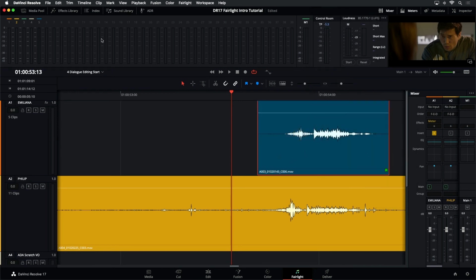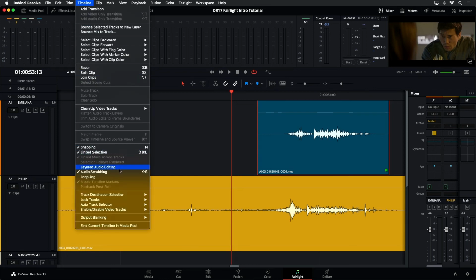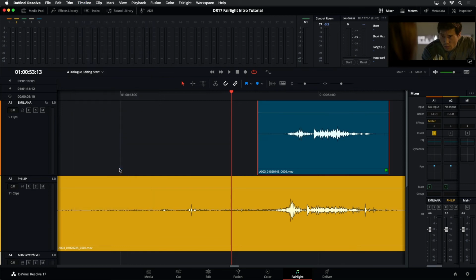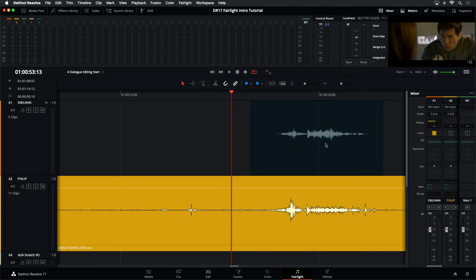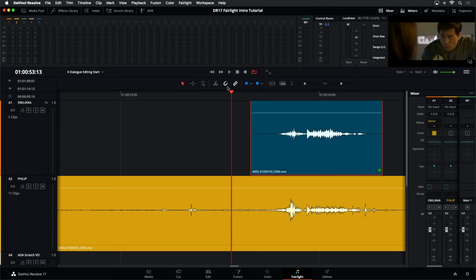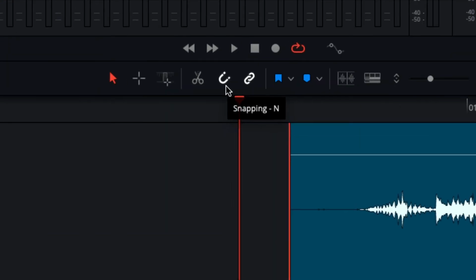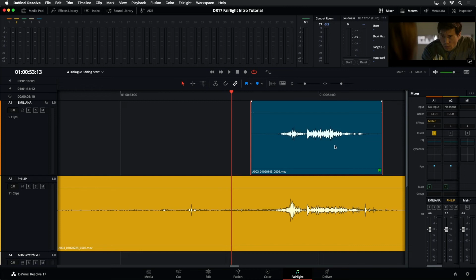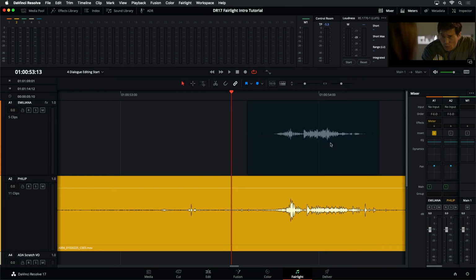There we go. And we're going to just work our way right up here to the timeline and change it to layered audio editing mode. And by going to layered audio editing mode, now I can align it here as best I can. In fact, right here, there's a little magnet, as you can see. This is our snapping magnet. That icon, let me just zoom in there. As you can see, right there, it looks like a magnet. I can turn that on and off anytime if I need to. If I turn it off, it just allows me to move things a little freer. It's not going to try to snap them to markers or clips. And then I'm going to drop it right down on top of the other one.